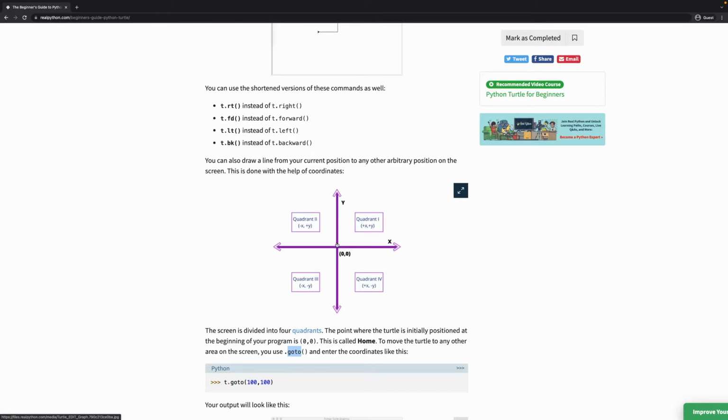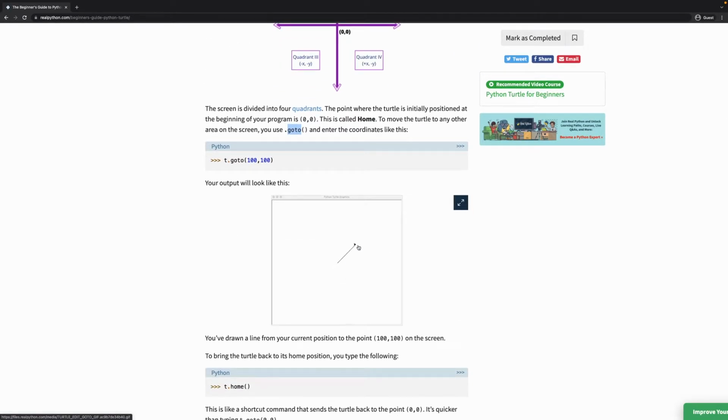This is also called home. If you want to go to any other point like 100, 100, you can use this method, t.goto(100, 100). It will draw a line from the home position to the 100, 100 point, like this.